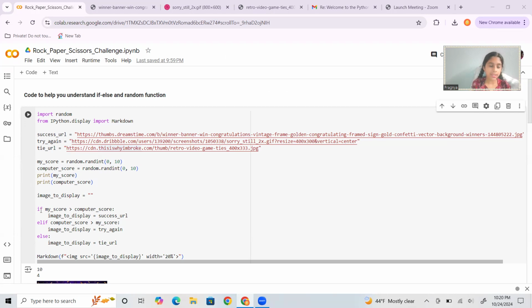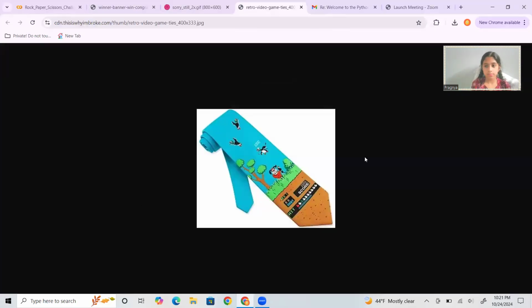In the if statement, the success URL only prints if my score is greater than computer score. If computer score is greater than my score, it prints the try again URL. And if it's a tie, which is very rare, it prints the tie URL.